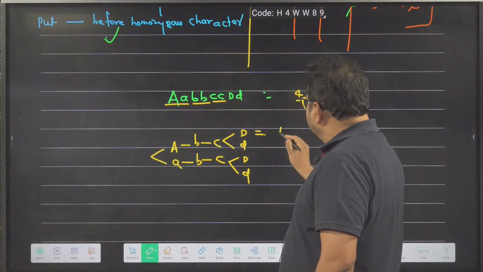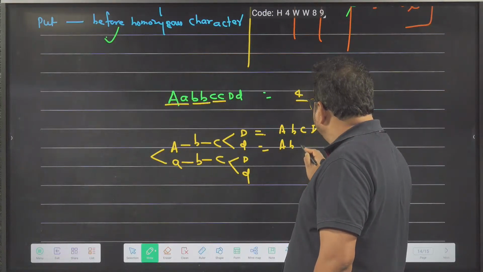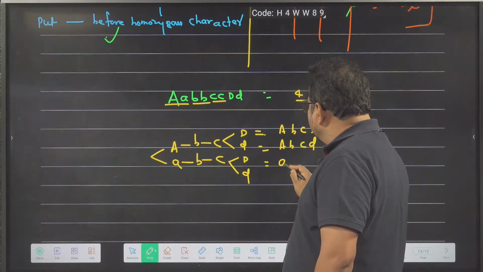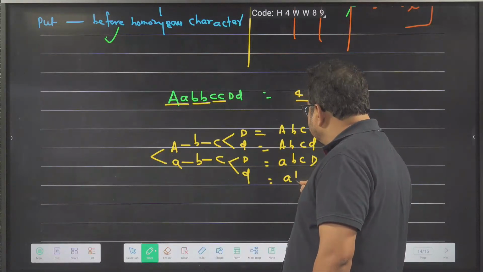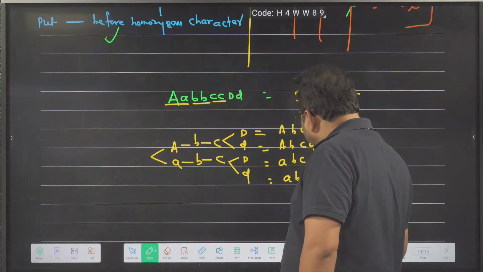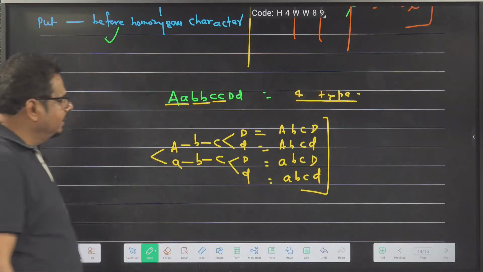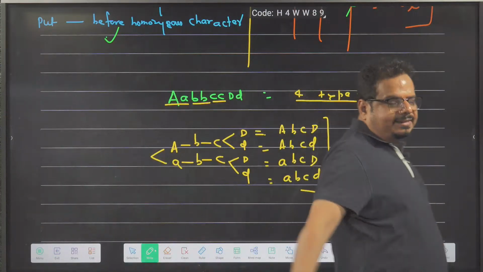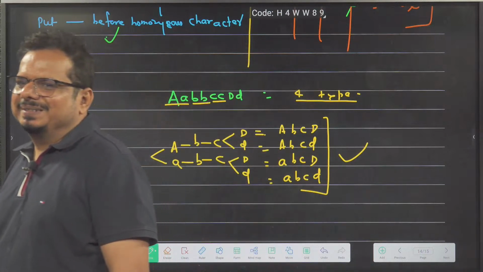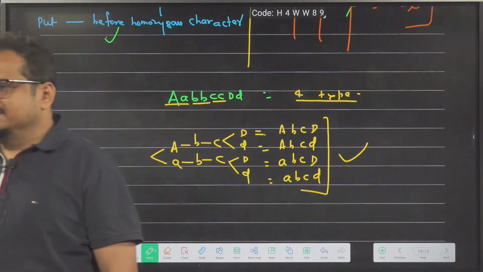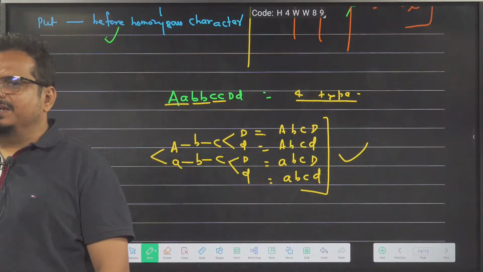What am I writing? Capital A, small b, capital C, capital D. Second one way, capital A, small b, capital C, small d. Third one, small a, small b, capital C, capital D, and fourth one is small a, small b, capital C, small d. Your answer is like this, it is matching. If it is matching, it is good. If it is not matching, practice it. I hope you understand the basic idea about gamete formation. Right? Many of you did it correctly. Well done, well done, well done.